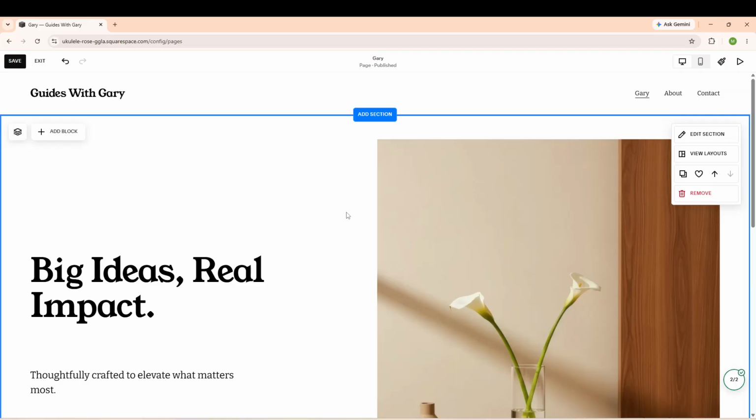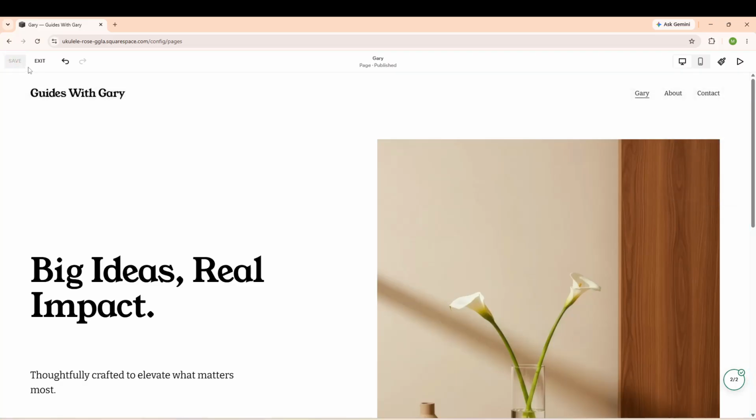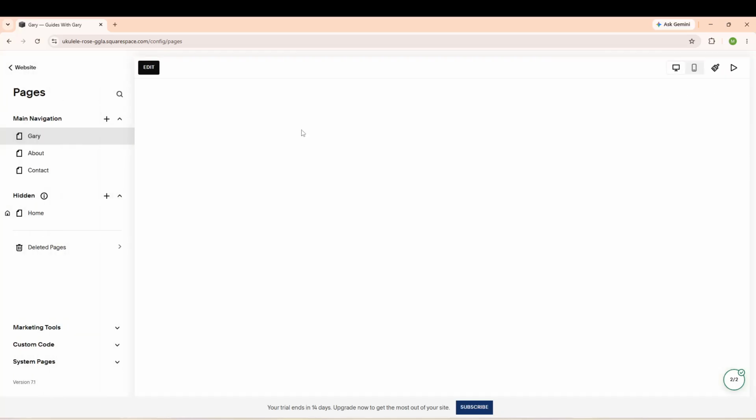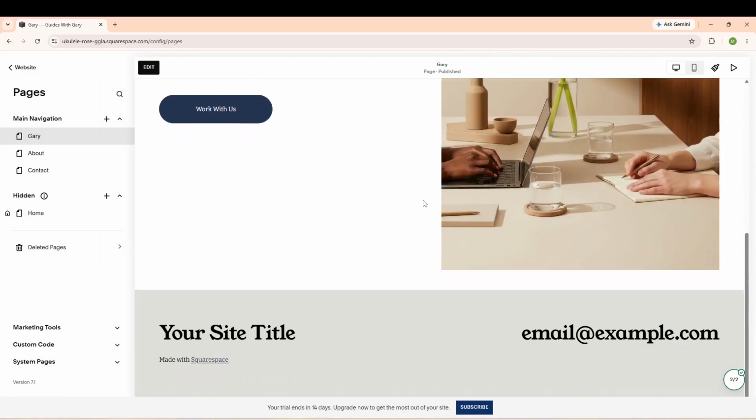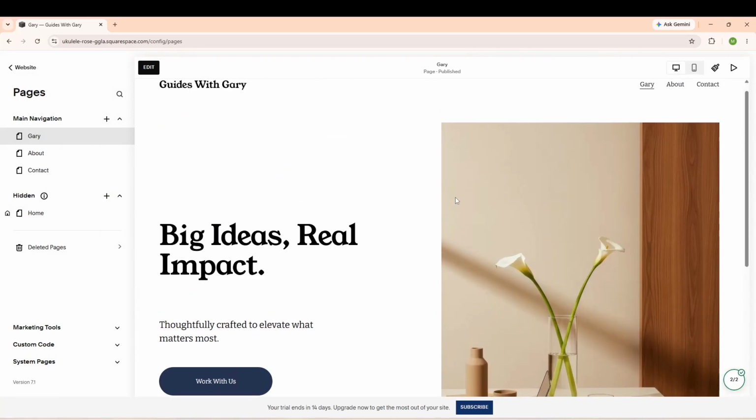When you are satisfied with your content, click Save. Saving is important because it locks in your changes. If you leave before saving, you may lose updates you have just made. After saving, you should see confirmation that your work has been stored successfully, or at least notice that your page remains updated. Finally, click Exit, then Publish.